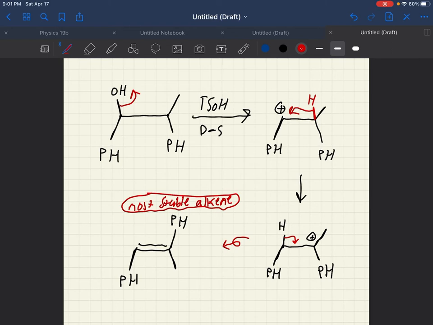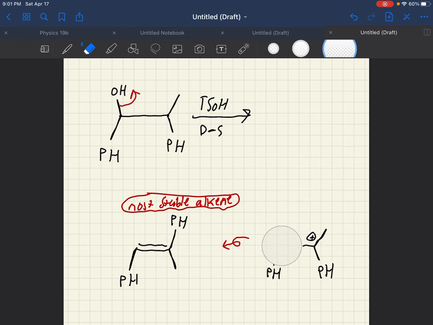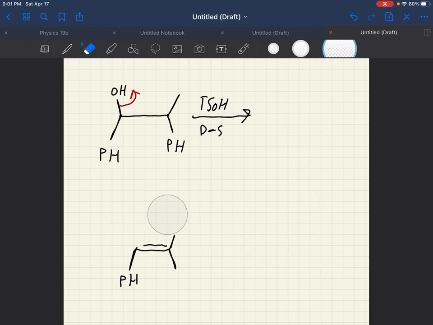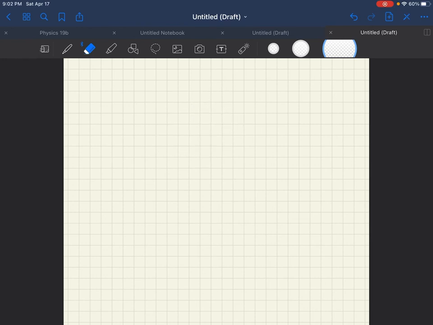The next thing we're going to go over, and the final thing you should know, is additions and cyclizations. We've gone over E1, E2, SN1, and SN2. The next thing is additions, and this is going to be the final thing. The best way to go over these is just a bunch of practice problems, because there's a lot of rules to remember.